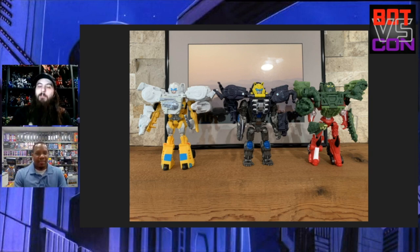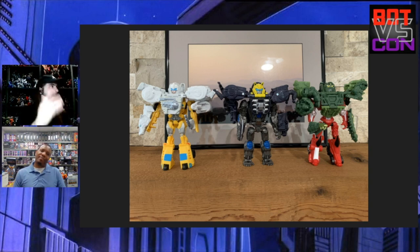They don't look bad, but I think they look bad for the price point. The price point, yeah. That's because they don't look bad for what they are. I think these are great for kids at $14.99, $15.99, they'd be perfect. Yeah. But for $21.99, where you can't even get a Voyager at that price anymore. So I guess everything's just going up. Yeah.